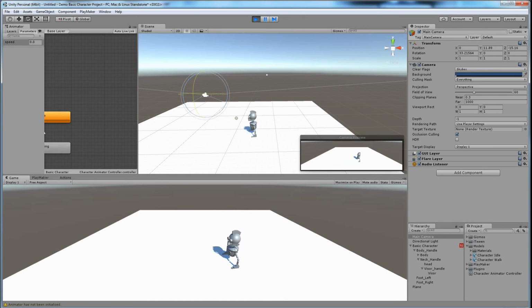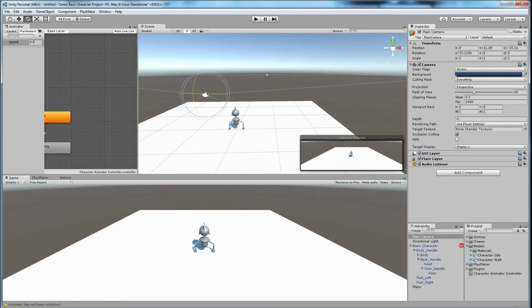If you wanted a camera to follow the character over the shoulder, let's stop the game. Let's take this camera, wherever it is, the main camera, and you can close out all these things, just minimize them. We need to take the main camera and parent it to the basic character. To parent in Unity, you simply click, drag, and put it on top of your basic character, and it moves the camera inside of your character.